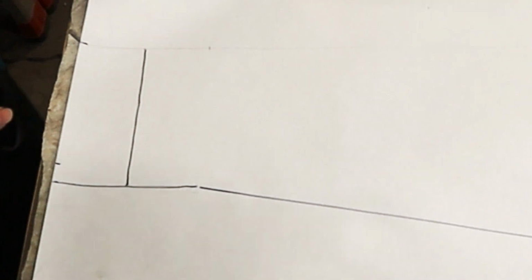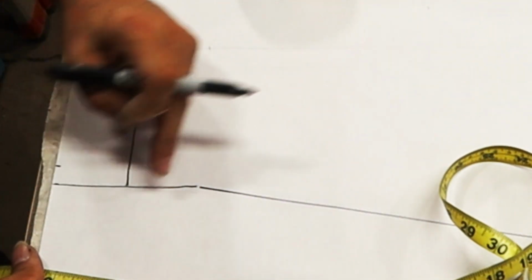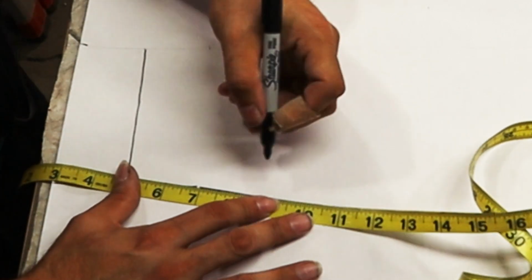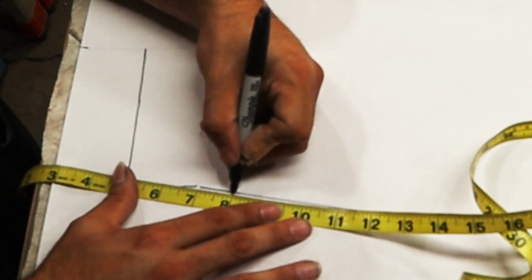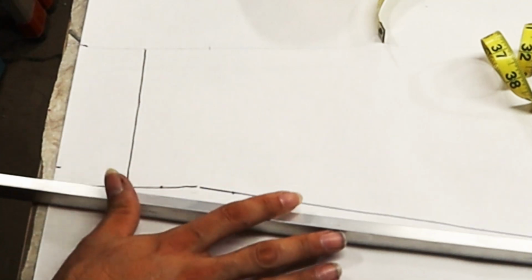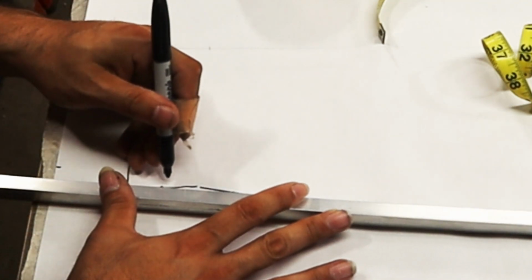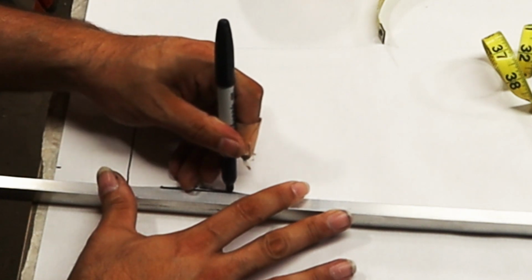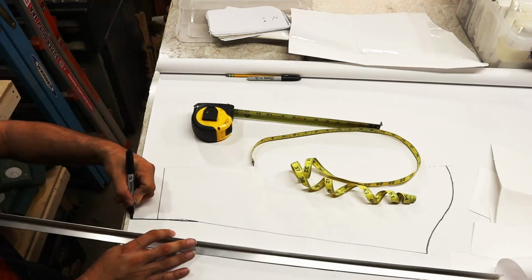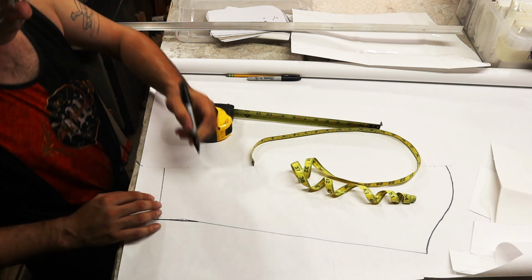So I'm going to measure, because this straight line is 2 inches. I'm going to measure down an inch. And then I'm going to measure up an inch. And I'm going to connect them, which will curve that line out just a little bit. Smooth everything just a touch. So now it's going to go like that. This is going to get folded and then folded under.